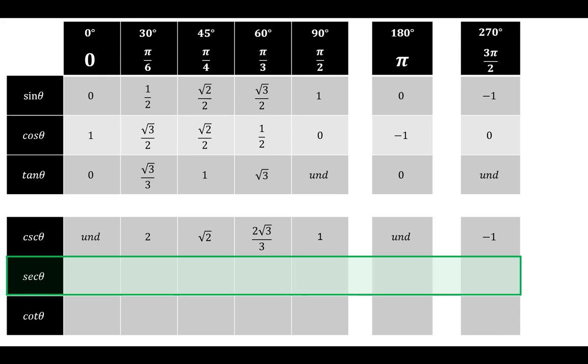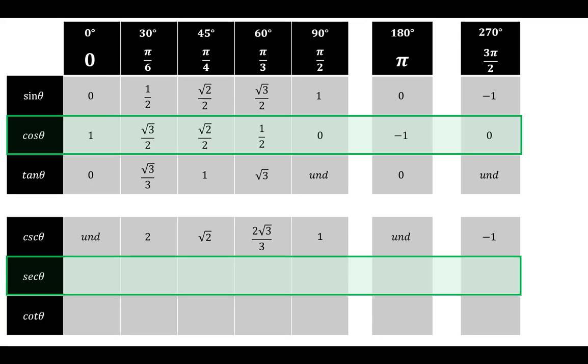To figure out what the secant column is going to be, we could actually look at one of two different properties. The first is that cosine and secant are reciprocals, and the other is that the cosecant and secant functions are co-functions, and you hear it when you say them, secant and cosecant. So we could use either of those two techniques that we've used in the past.